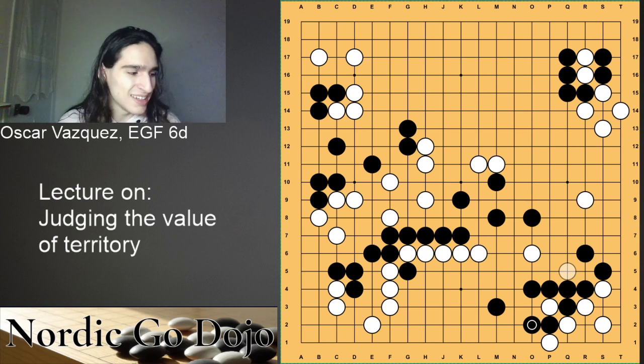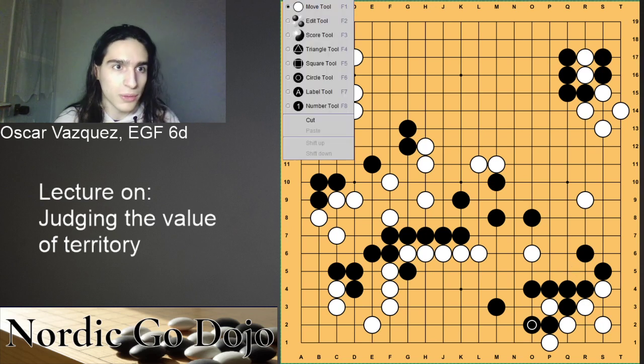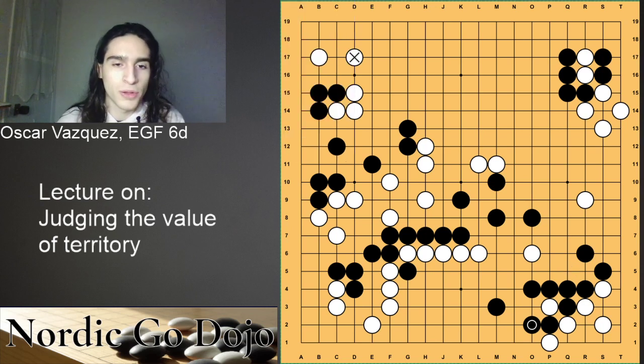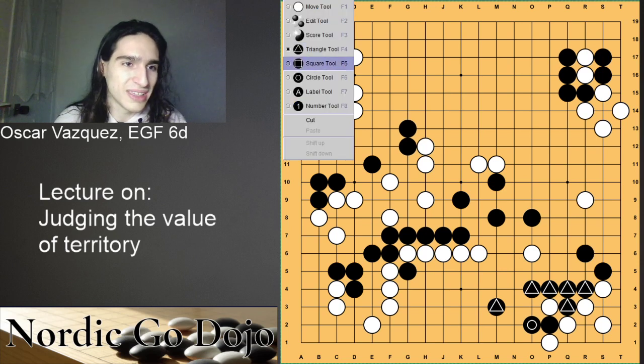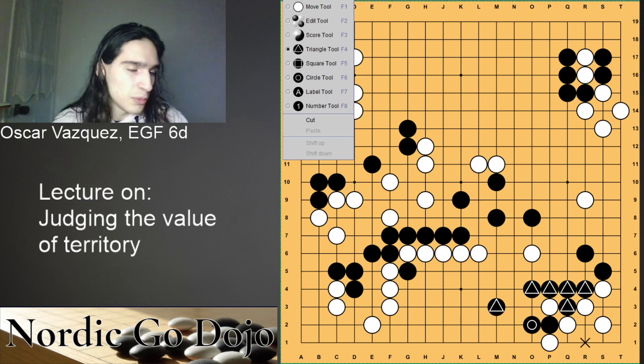But as he mentioned, he really didn't like this position for black because he didn't know how he's going to use his influence. He was thinking, well, look at all these strong stones. How am I going to use them in this position? It's really, really hard, right? And he has a point, right?